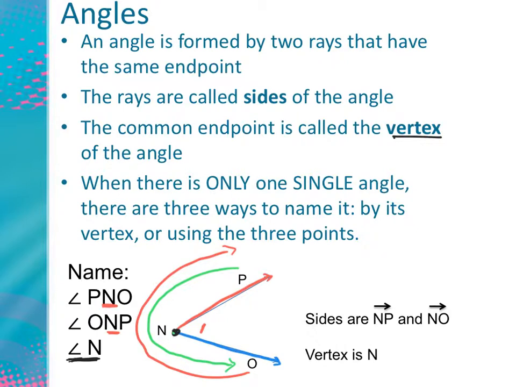So we've got an angle, PNO. Make sure that symbol is in front because that's the difference between a right and wrong answer. It is very important because it indicates what it is. It may not seem very big now, but we're going to learn so many different things that involve letters that we need to know what kind of thing it is. It's an angle.